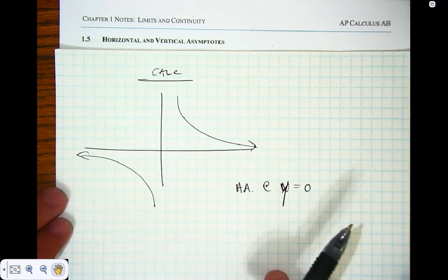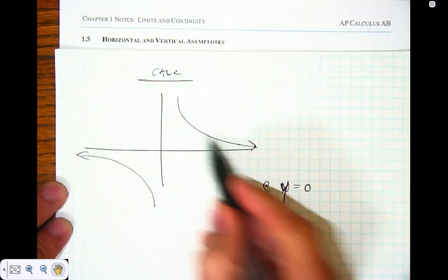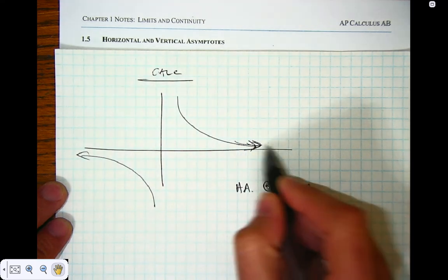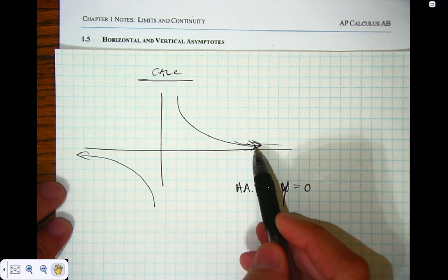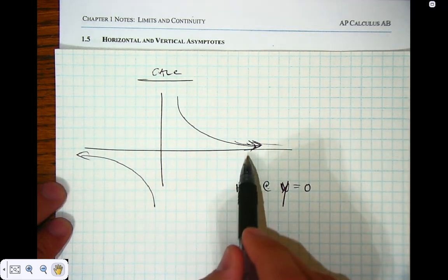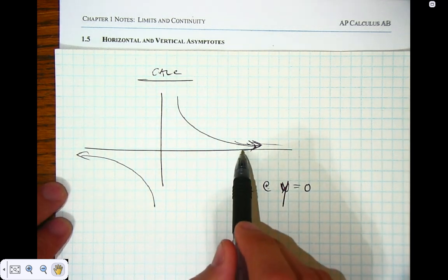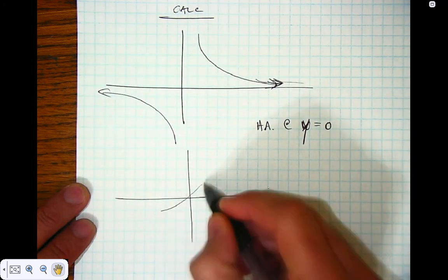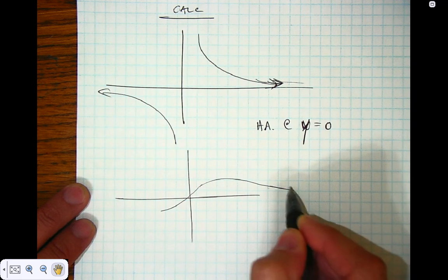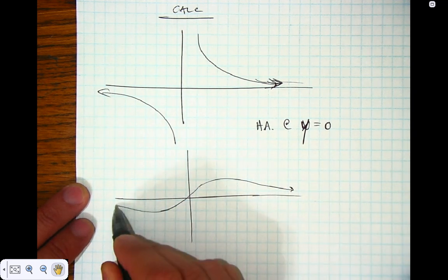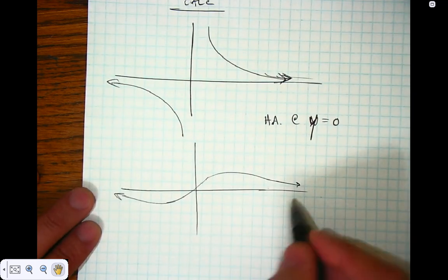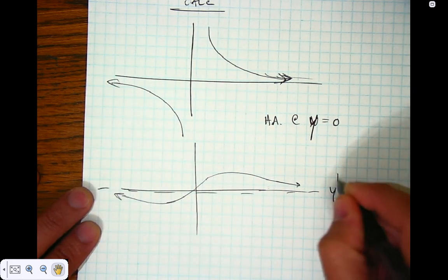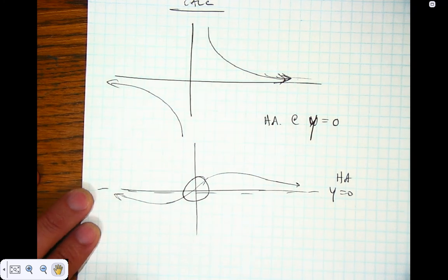Well, how did you determine that? What you did is you looked, and it seems like this function comes down towards 0 but never touches it. That's kind of what pre-calculus talked about. They said it never crosses a horizontal asymptote. That's not true. You can cross over a horizontal asymptote. There are functions that look like this, and then they come back and approach the x-axis this way. You still would have the line y equals 0 as your horizontal asymptote, and you did cross over it. So be careful there.